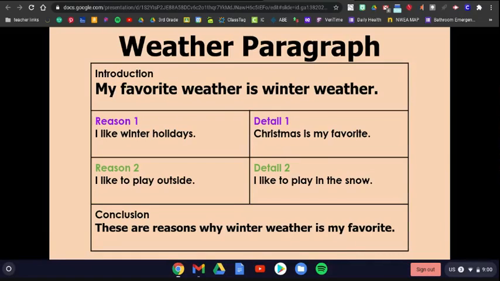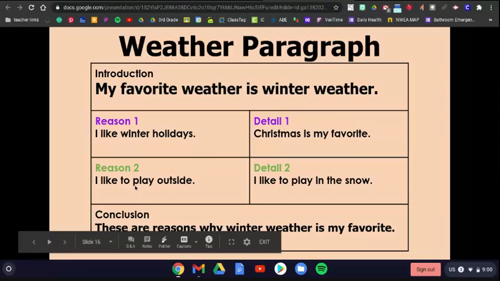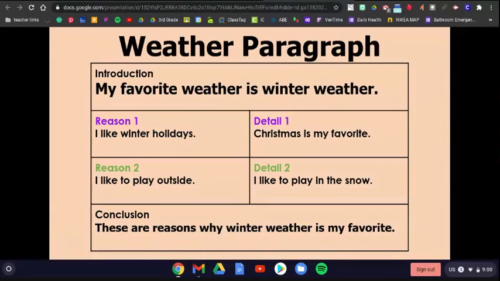Your details explain your reason, and your reason tells us about your main idea. In a 2.6 paragraph, I have 2 of those groups. So I have another reason. What are we writing about again? We're going to be writing about how animals change, and I'll show you what that looks like in just a minute. This is an example about weather to show you what the 2.6 looks like.